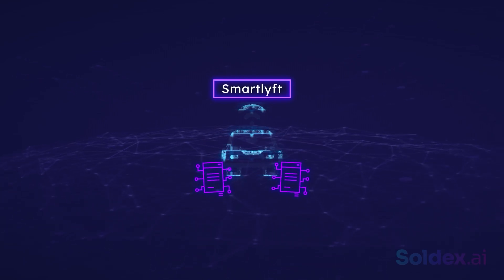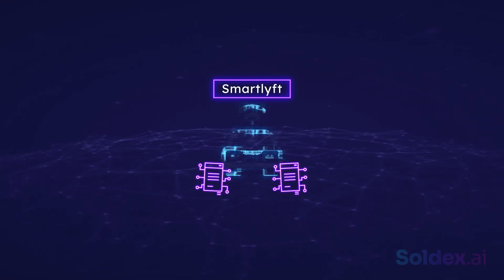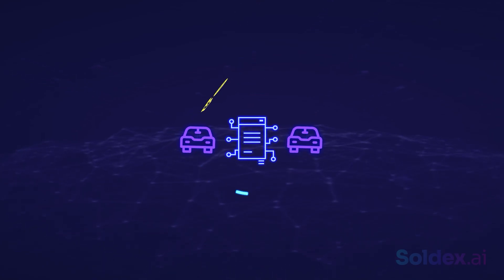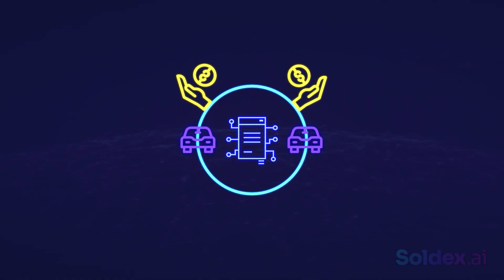The smart contracts will be responsible for driving the cars and collecting payments from people who board these self-driving cars. The smart contracts will also be responsible for detecting and fixing any malfunction in cars. The smart contract will use the payments collected to fix the cars, buy spare parts, and do general maintenance. And at the end of each quarter, the smart contract will distribute profits realized to all company members.